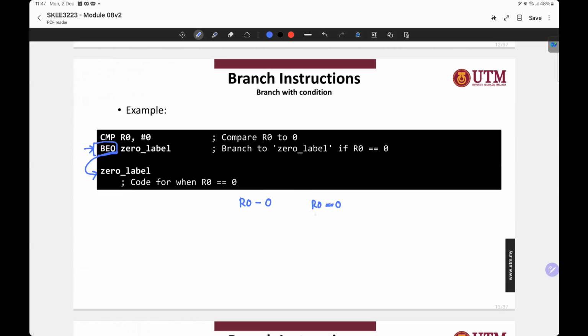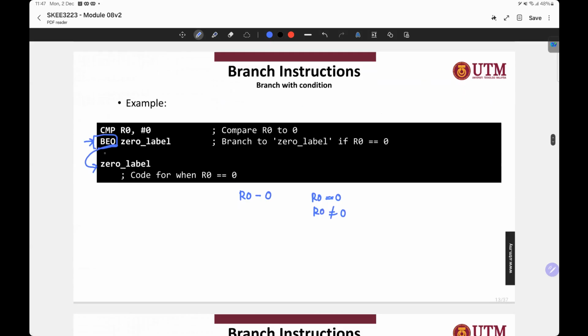If R0 is not equal to 0, what happens? It will execute whatever instruction is under this BEQ instruction, because R0 is not equal to 0.